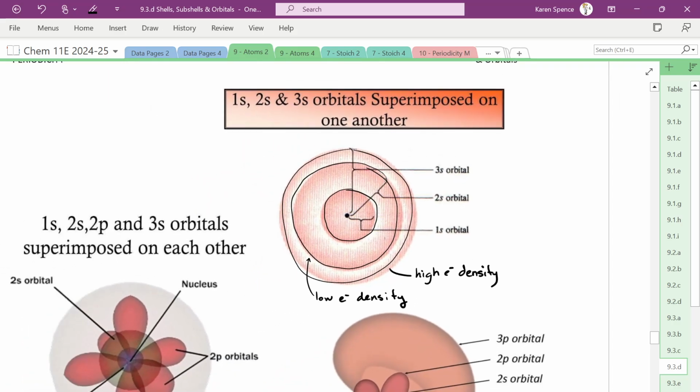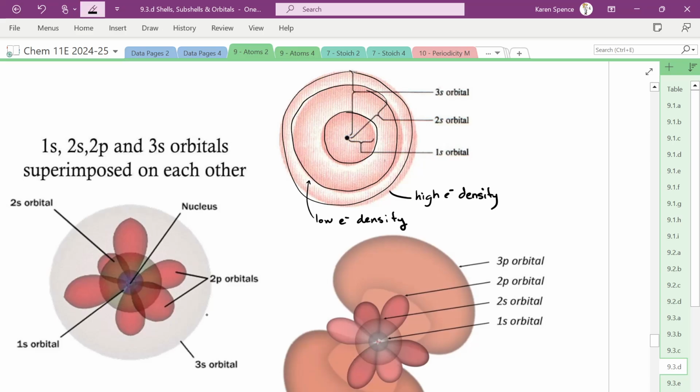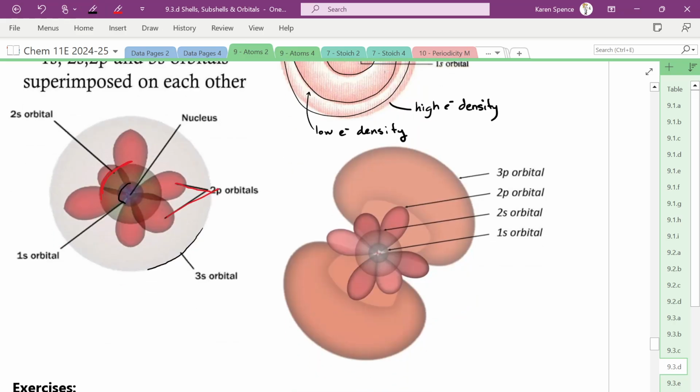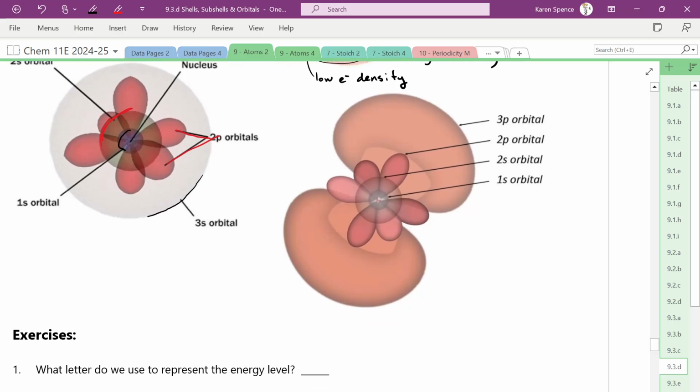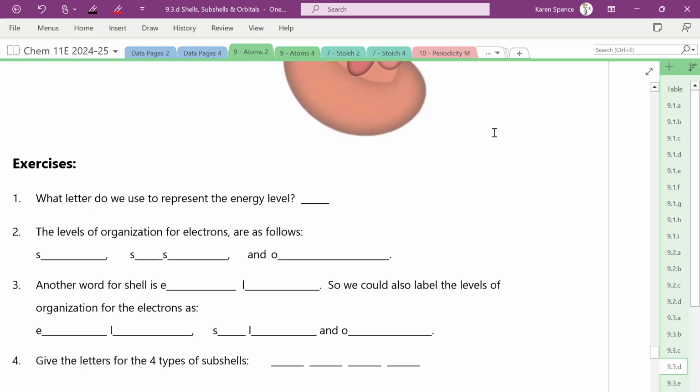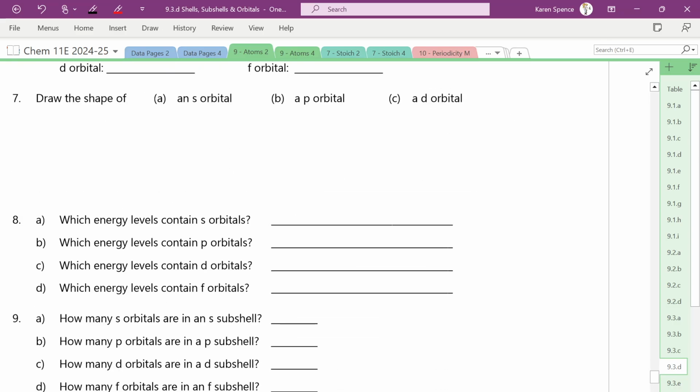And if we decide then to throw together, here's our 3s right here. Here's our 2p's. Okay, and then we have our 2s here. And then we have our 1s way in here. And they're just all overlapping. I don't know why I got so excited about drawing the overlapping things, because like I said, you don't really need to know this. And then let's throw in a 3p for fun. There it is. Yay. There's some exercises which I will let you do later as part of your homework. Okay, so that's pages 80 and 81.